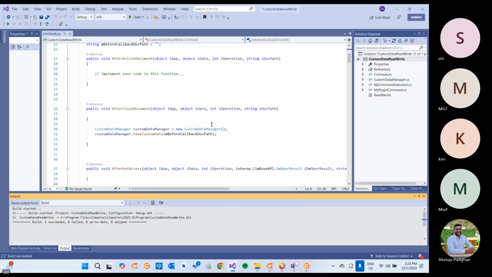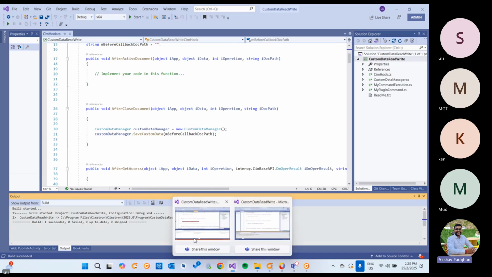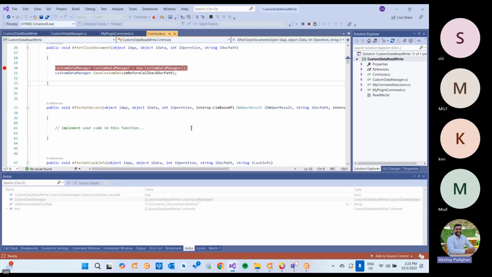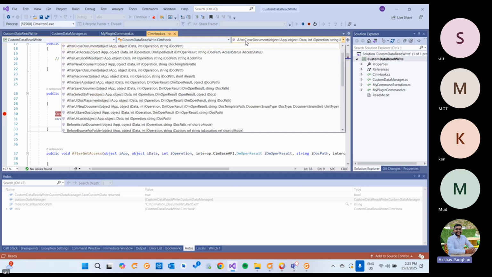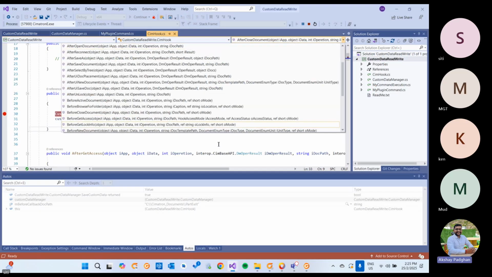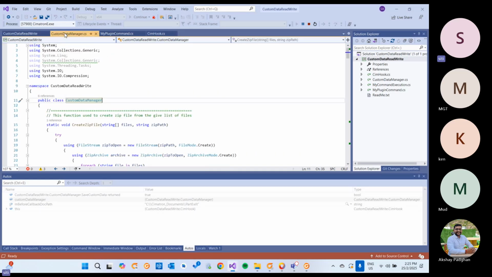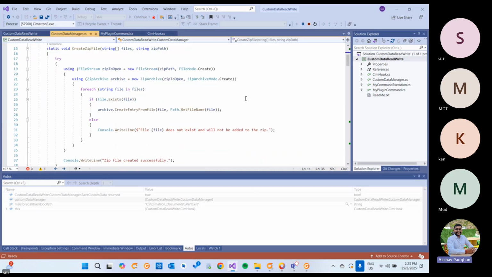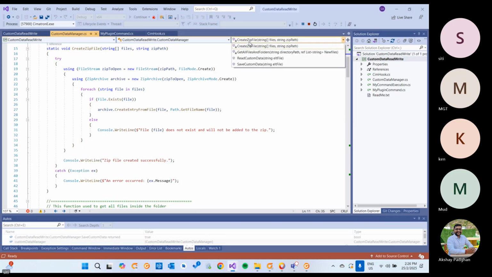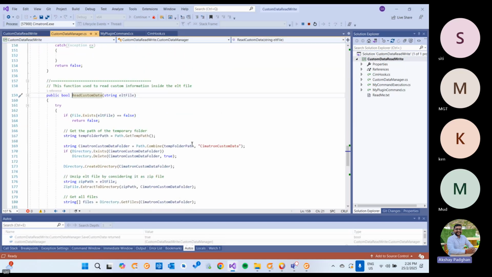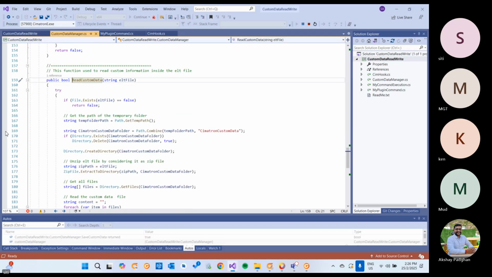Go to the custom data manager C sharp file, the second file. Yes, and go to the read custom data function. Okay, add breakpoint here.